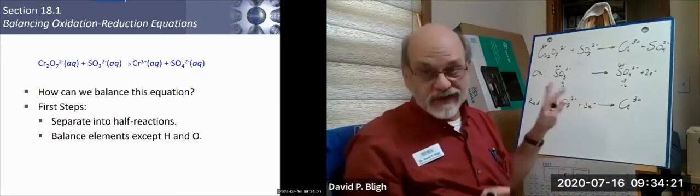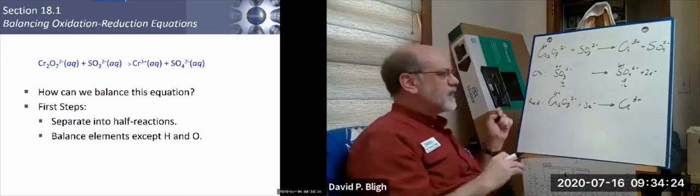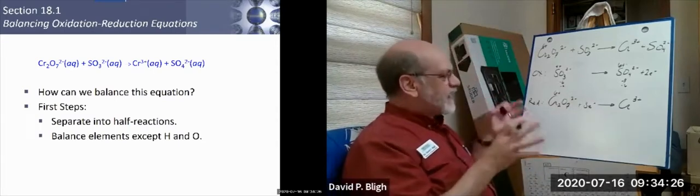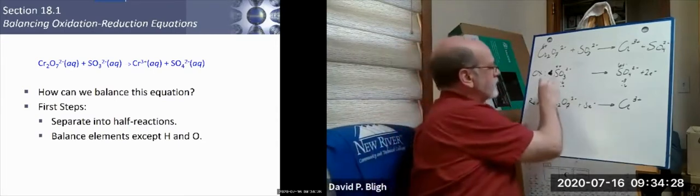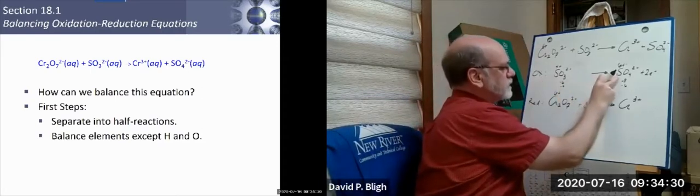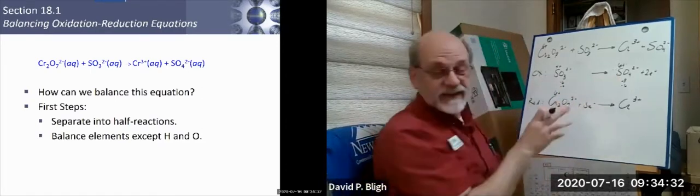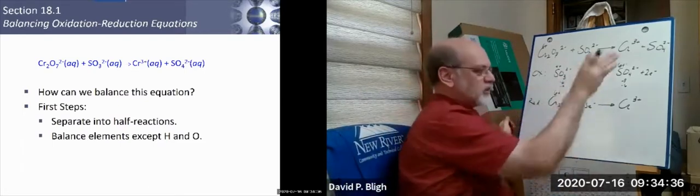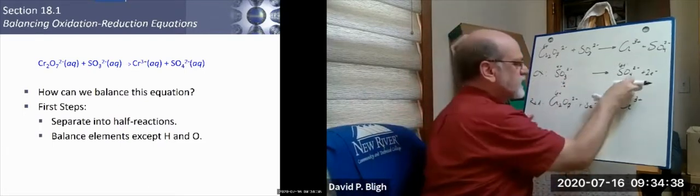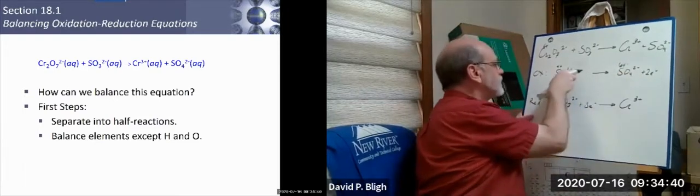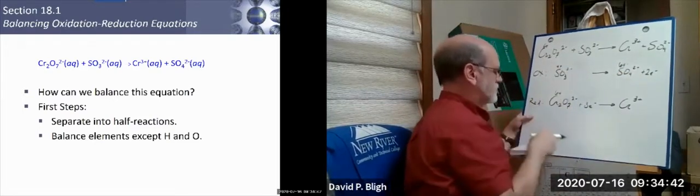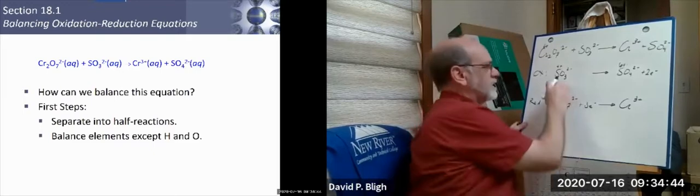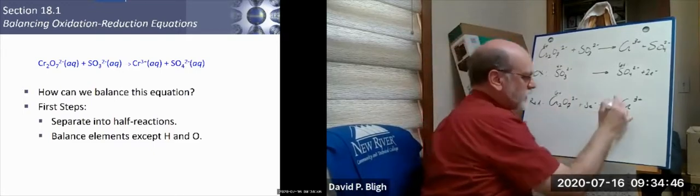We'll balance those later. All right, so let's balance the elements. So we have 1 sulfur, 1 sulfur. Everything except oxygen and hydrogen. 1 sulfur, we're good. And it's getting cluttered in here. Let me take those out of there. Okay. These, we've got 2 here. We need 2 here.